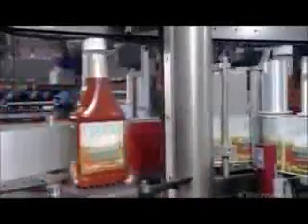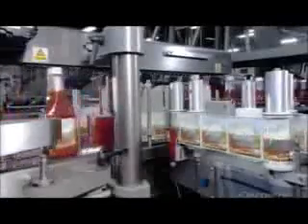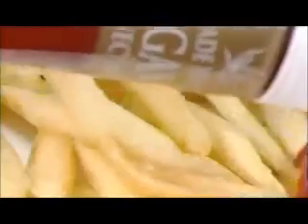The next machine presses on two adhesive labels, one on the front of the bottle, the other on the back. Then it's off to the packing and shipping area. A sealed bottle of ketchup stays fresh for at least a year, because the vinegar in it acts as a natural preservative. Ketchup also has health benefits, because it's chock full of tomatoes, which are high in lycopene, a powerful antioxidant believed to protect against many types of cancer.